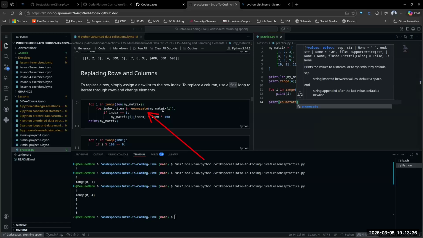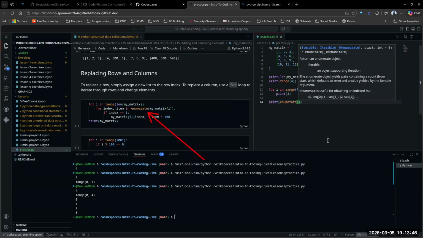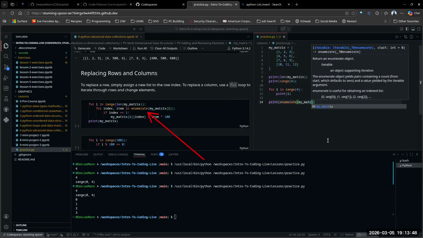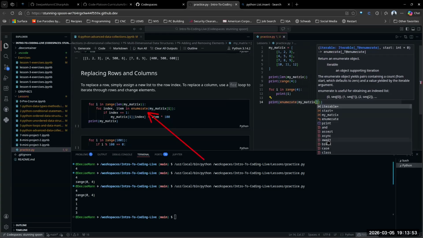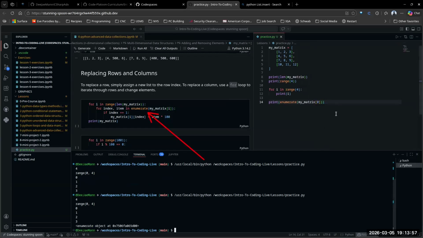Now, my matrix i is going to turn into, we're going to just use our first instance to see what this is going to do. My matrix, and we're going to use our index notation and see what happens. Well, that's not very helpful. So this is giving us an enumerate object.